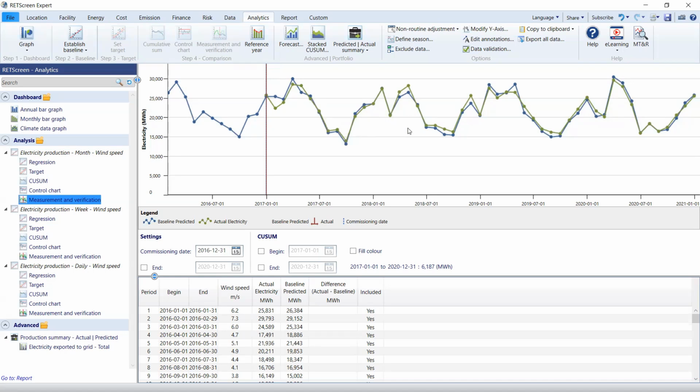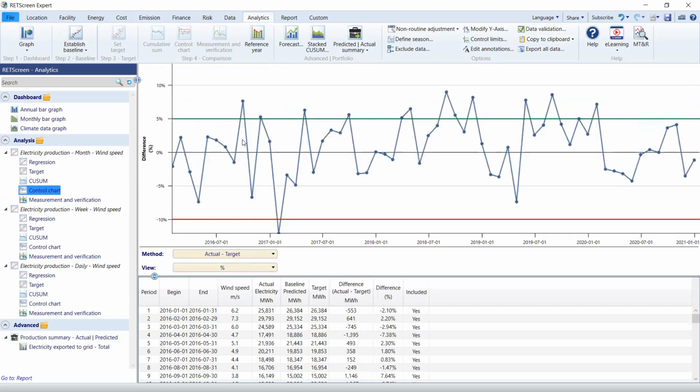We can see there's a really close correspondence. Of course, it would be interesting to compare for each period the difference between these two, and we can see that in a control chart here, where we're looking in relative terms at the difference between the two. So we can see when there's a really significant difference between the two.